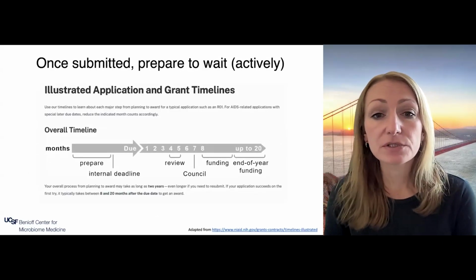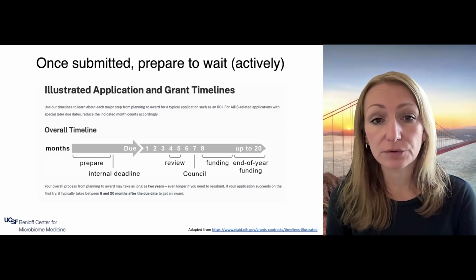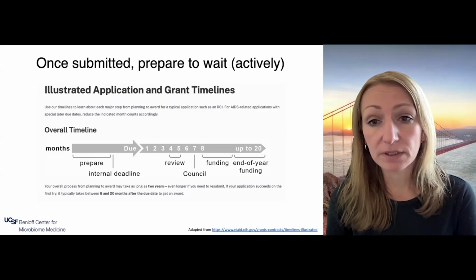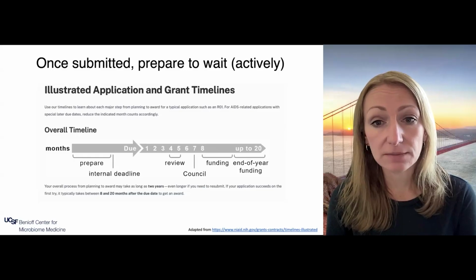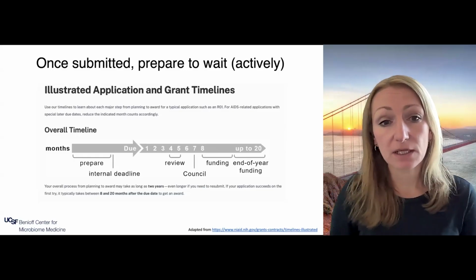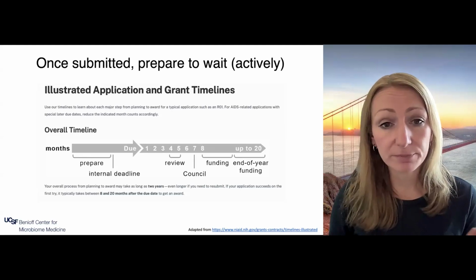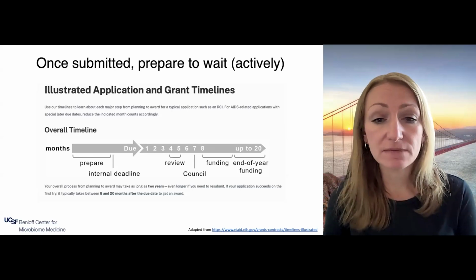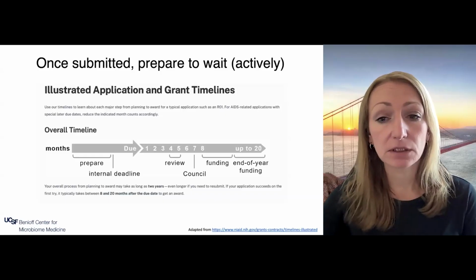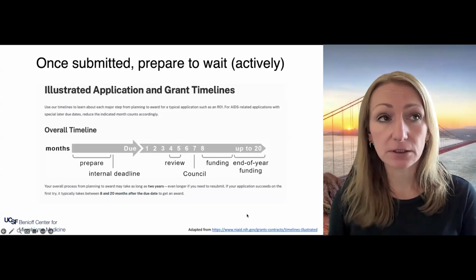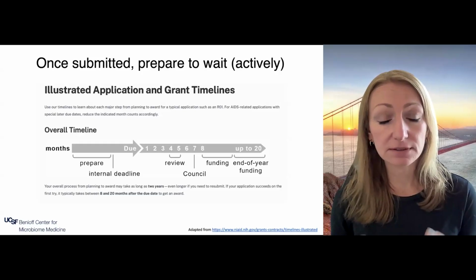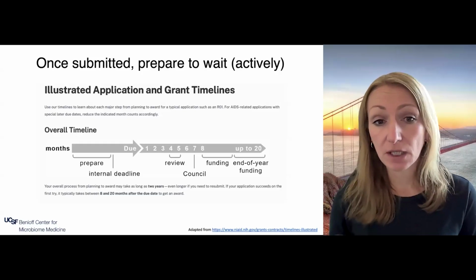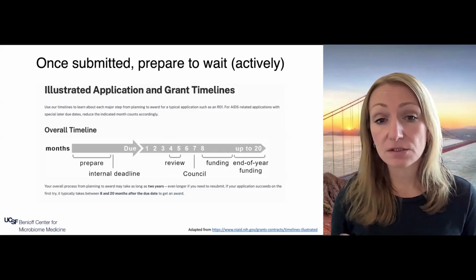Once you submit your application, it's a long process until you receive any kind of feedback or even get the funding. It could be even up to 20 months, depending on whether you need to resubmit your application or not, from your preparation time to receiving that. This is very critical, especially in the context of timing, the time that you need to be in a postdoc, especially if you're applying for a K99 award. This long process needs to be considered.